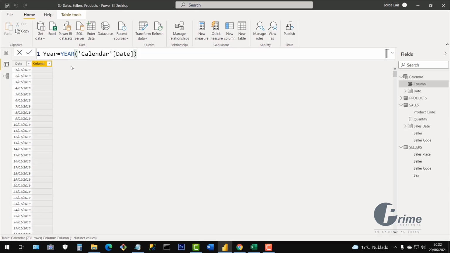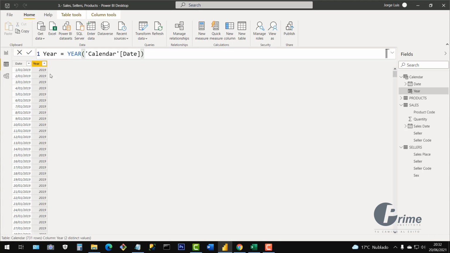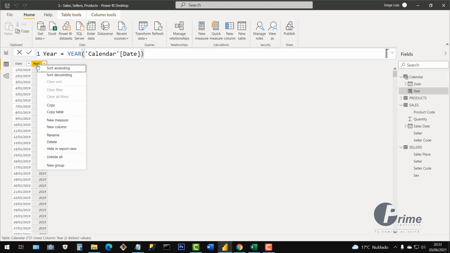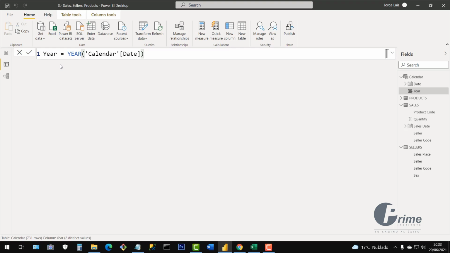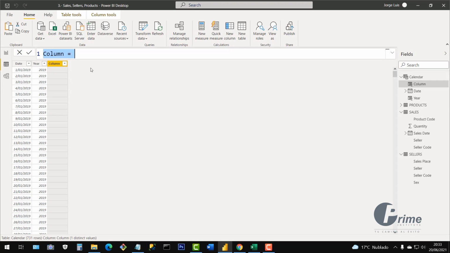This way I am creating my second DAX function for years. So from these dates, the function pulls out all the years. I will do the same procedure to pull out the months. Again, right click in year, and now I choose new column. And now what I'm going to do is type months equal.